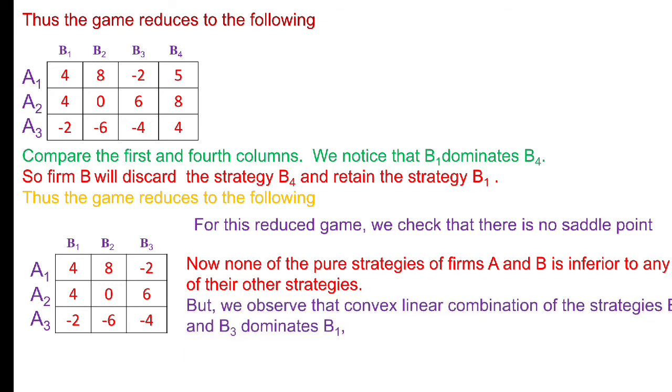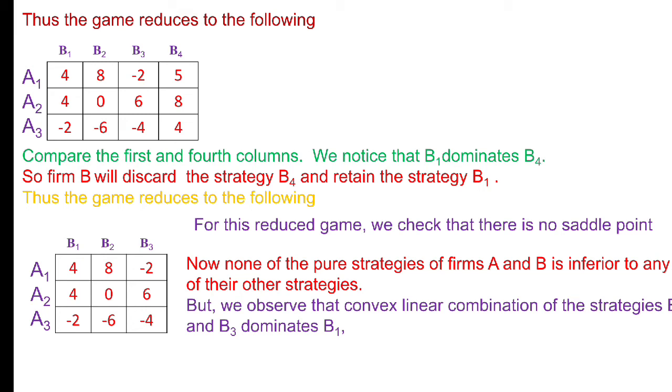Then we observe a linear combination of B2 and B3, because we cannot apply any of the rules we studied. The first rule is row domination. The second rule is column domination. Both are not possible. Even here we are still not getting a 2 by 2 order. Here a 3 by 3 order is there. Again we need to follow some linear combination.